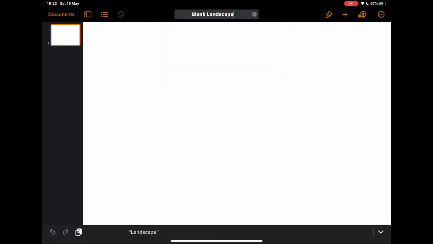I'm going to rename this instantly, and I'm just going to call this learning journal again, so I know to find it a little bit later. And what I want to do here is design this page so that students can use this to document their own learning. And we're also going to have a look at how I can save this then as a template so that I can use it again later down the line.